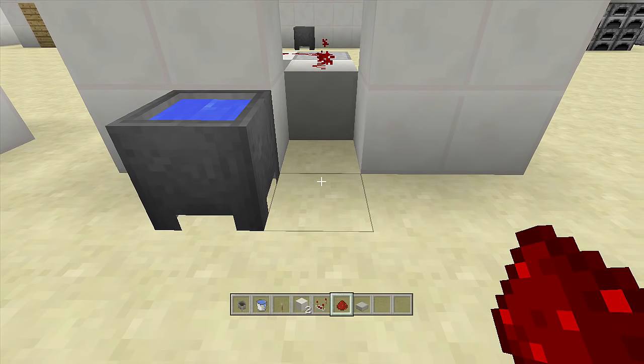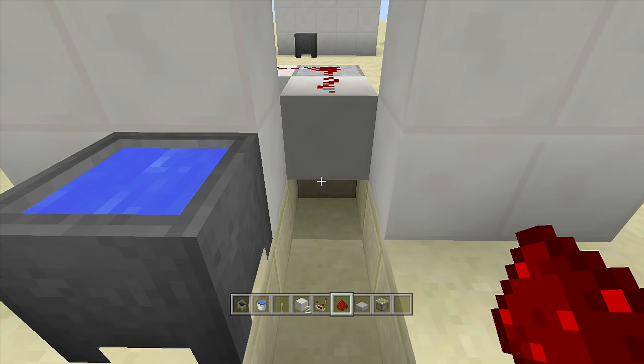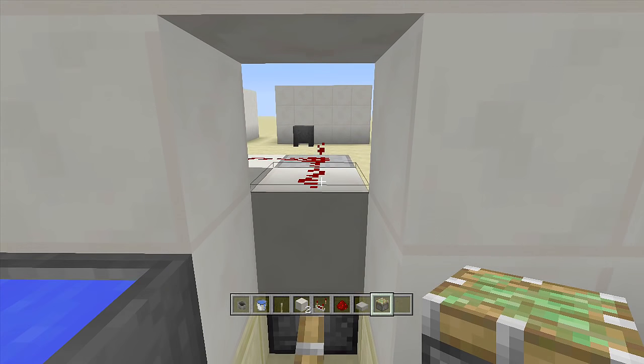and then place redstone along all three of these blocks. Next up, what I want you to do is break out these three blocks, starting from where the cauldron is. 1, 2, 3. Then right underneath this block that has the redstone, we're going to place in a sticky piston. It should extend out thanks to the redstone being on.